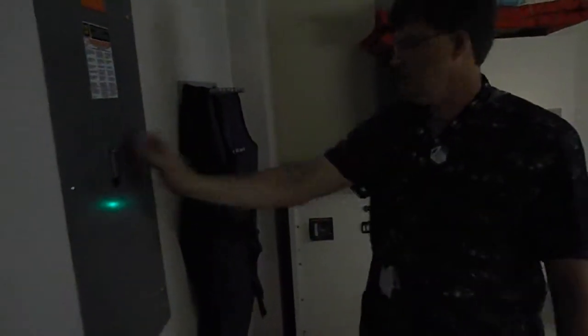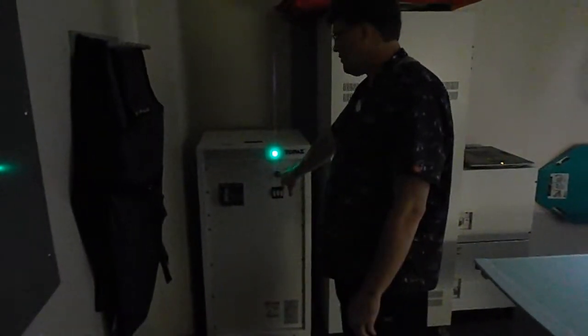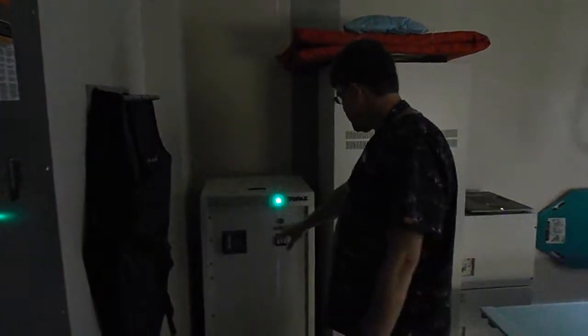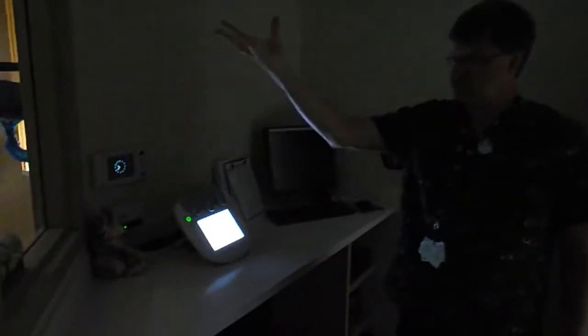This will turn the entire room on or off. I pushed it up to turn it on. Any time you have to reset that — if you have a power failure due to electrical storms or whatever outside — we've got to hit this button here to reset that. That's supposed to help so that we don't have any impacts from sudden electrical surges or anything. And that just turns all the rest of the room on.